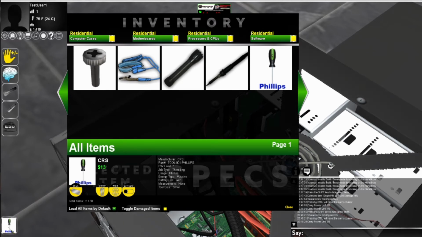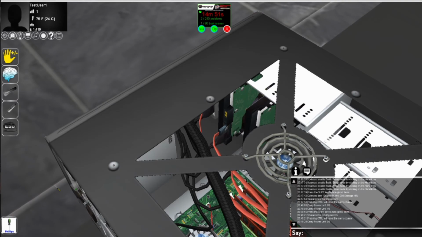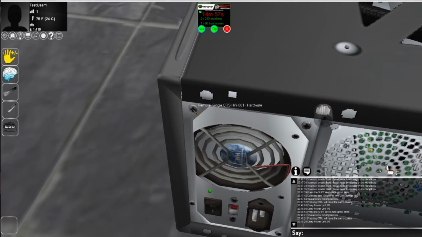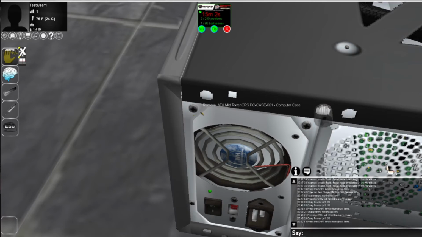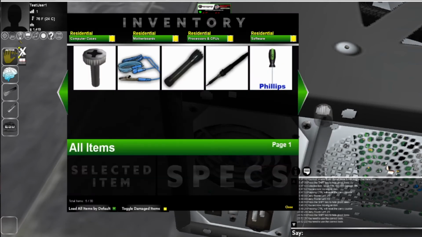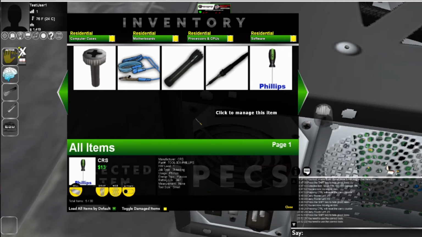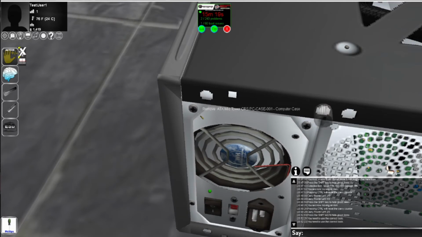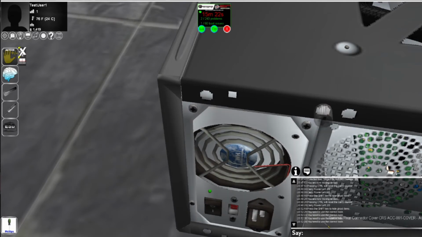So, going more about this, if we find in the game we have a certain item, such as a screw, remove the single screw piece of hardware on the back of the power supply. If we try to turn on the build brake and click on it, you'll see that our message says you need to use the correct tools. Well, it looks like a Phillips head, so I'm going to go to my inventory, find my Phillips head driver, activate it. You'll see now that it's activated, it's in my tool belt. Well, if I try to click on it again, it says you need to use the right tools. Oh, I need to turn this on. So come down here, left click your icon for your tool, and now it's active.